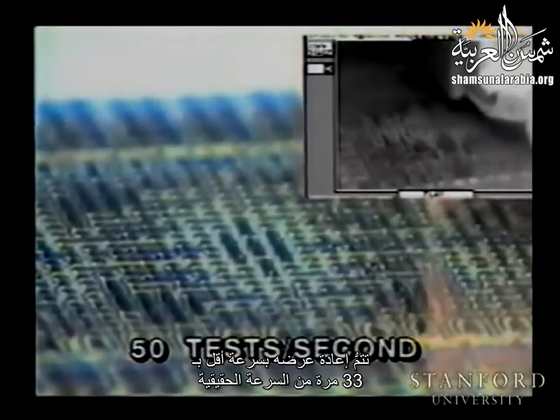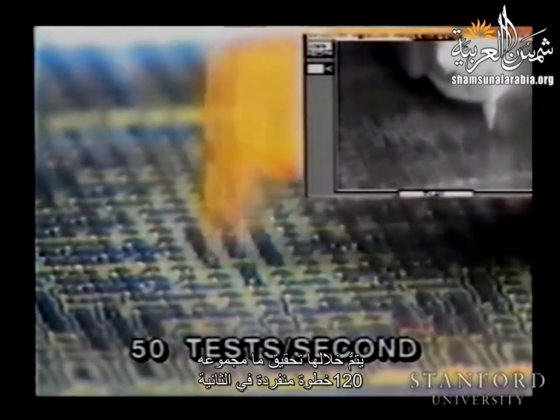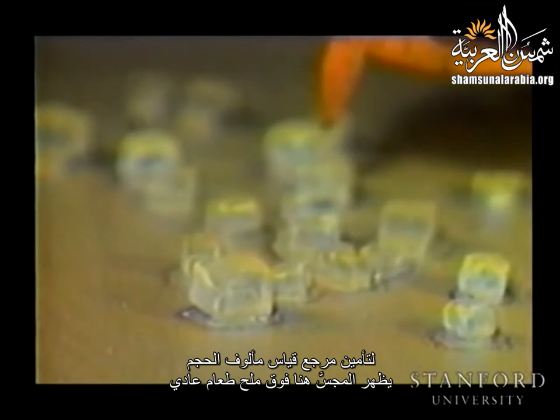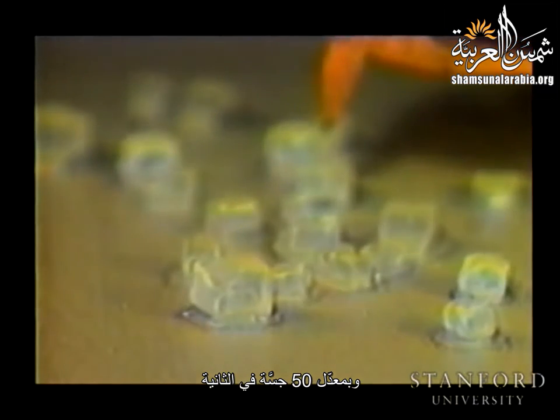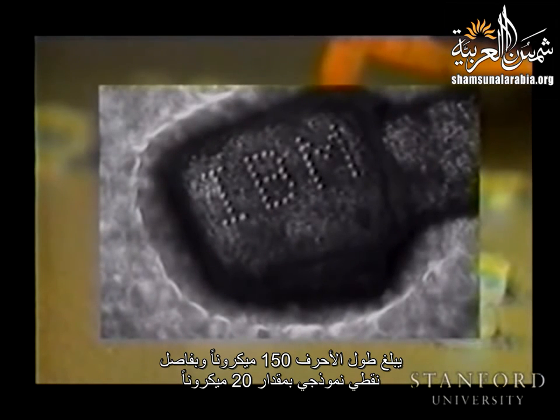Details of the motion are shown in high-speed video replayed 33 times slower than real-time. Each probing cycle includes one X-Y and two Z moves and takes only 20 milliseconds to complete, yielding a total of 150 distinct moves per second. At this speed, the X-Y probe placement accuracy is approximately 5 microns. The probe is shown above some ordinary table salt. The hummingbird was programmed to contact three selected grains at 49 different locations at a rate of 50 probes per second. The letters formed are about 140 microns tall, with a typical dot spacing of 20 microns.